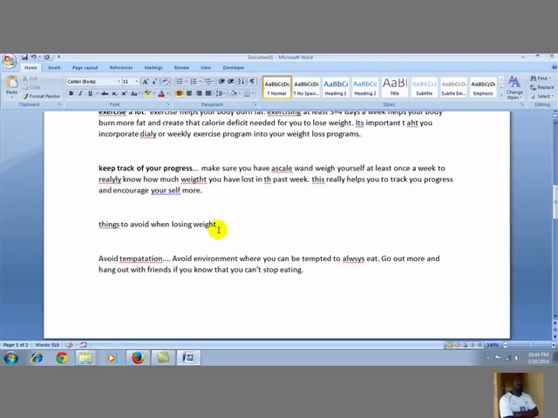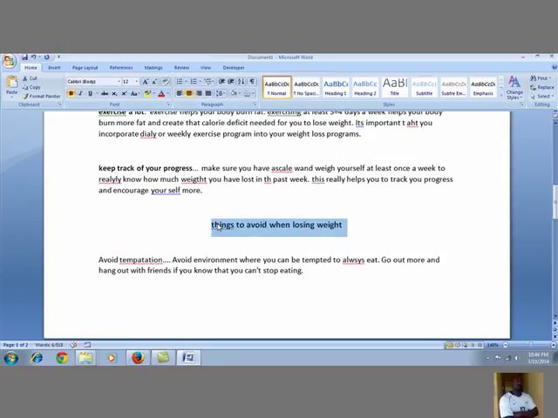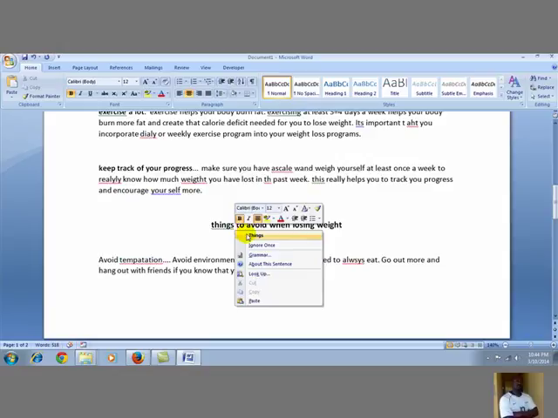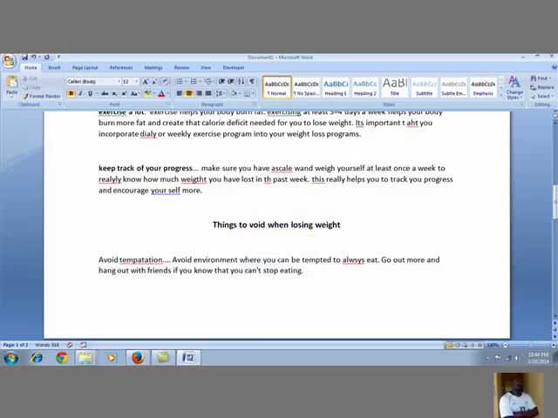Bold things to avoid. This will be another subtitle, and then you avoid this when losing weight. Avoid temptation.